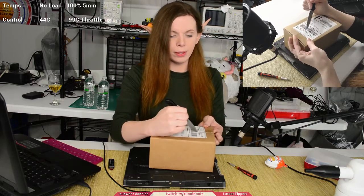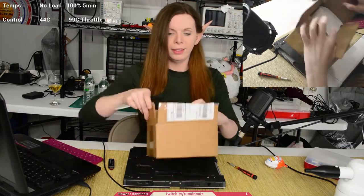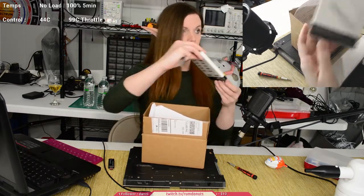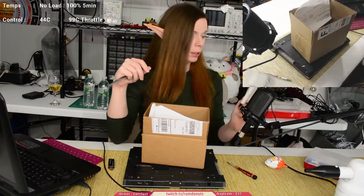Or cut myself, because this thing is really sharp. I'll open it away. I don't just put my address out. And oh hey, it comes in a little box. This will be the Silverstone SFX to ATX power supply bracket that will let me install the power supply properly.